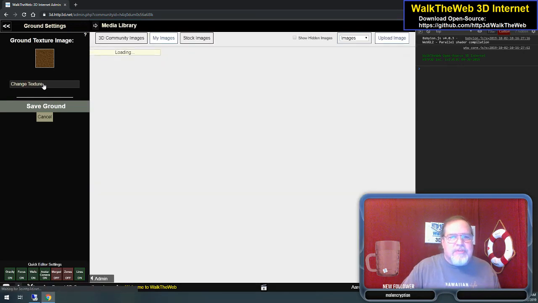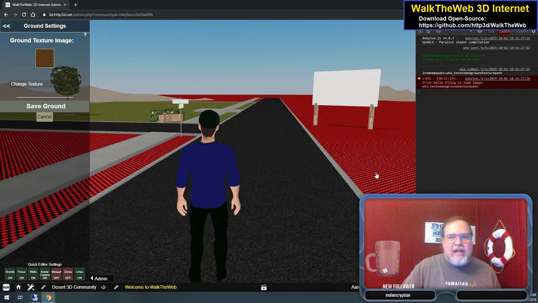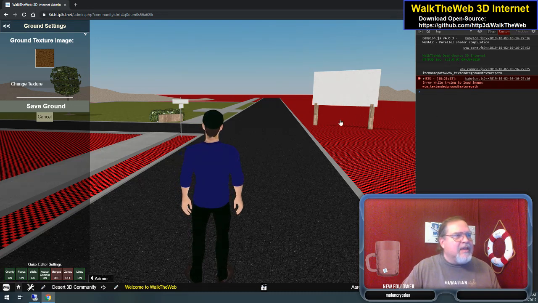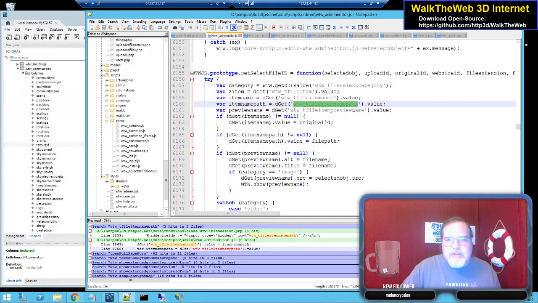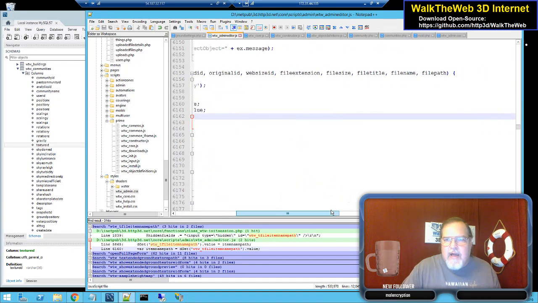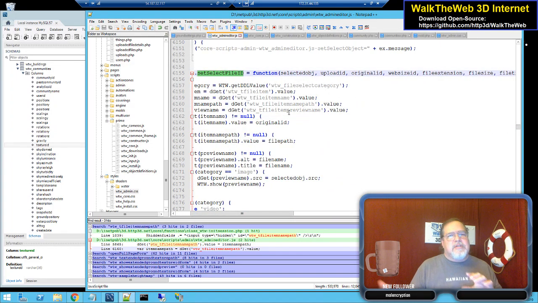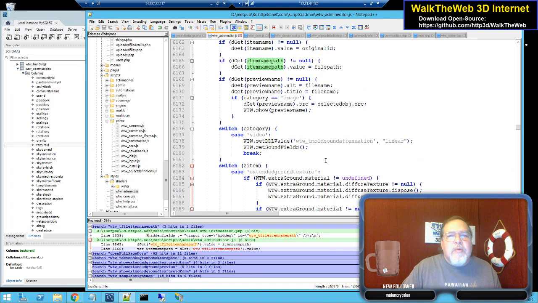When I say change image, it lets me go over to these images, and let's say I just pick one. It doesn't matter which one right now. Notice it's not loading the image, but I'm getting this thing in here where I'm tracking stuff. So I'm jumping into the code, and I'm starting to track and find out what's happening at that point in time. What should be happening is this process works for selecting images on boxes and what have you. Somewhere here, before it gets this far, the image path is telling me the name of the folder that the image path should be using, which may be exactly, see, it's the file path.